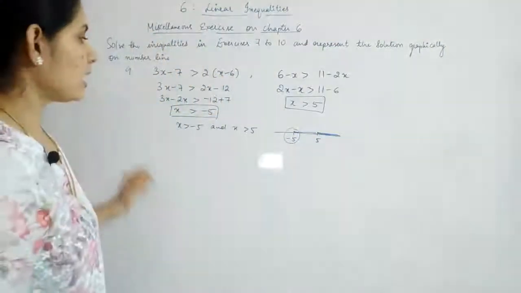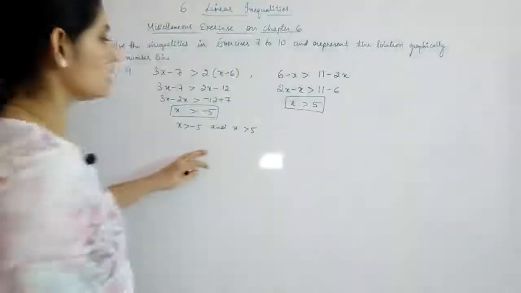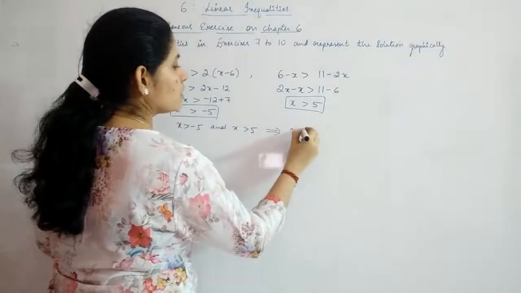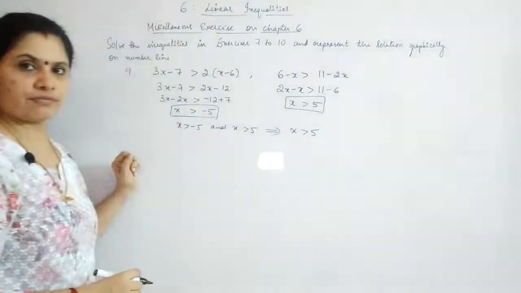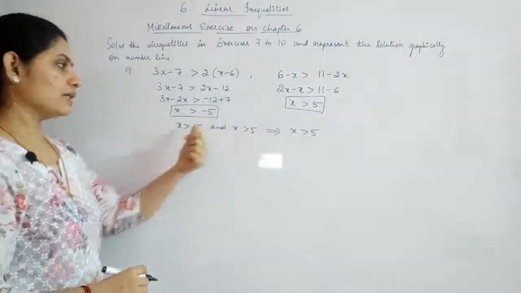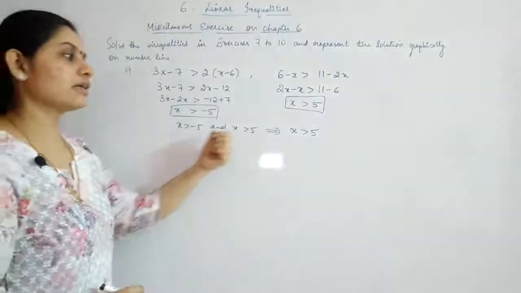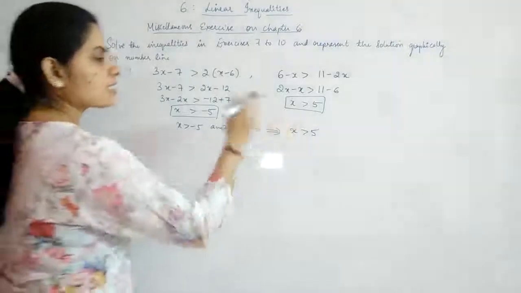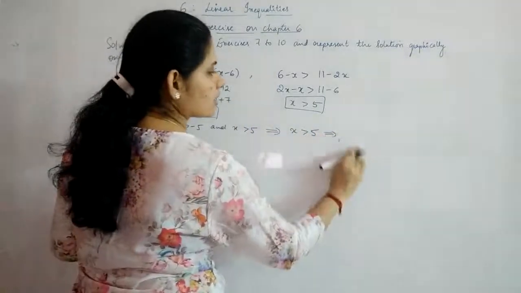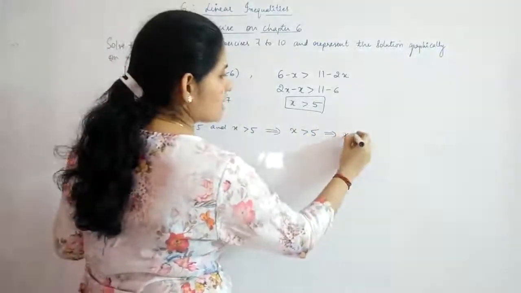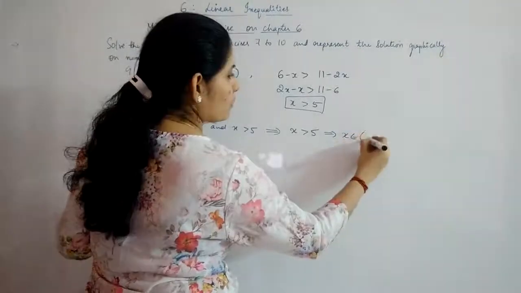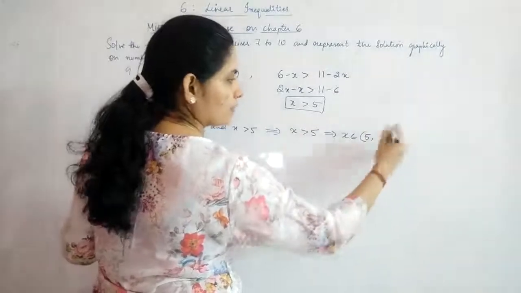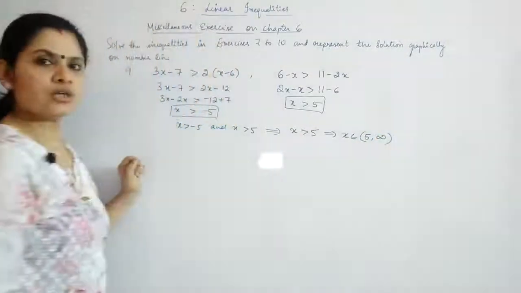Now if I say x is greater than 5, it is automatically following that x is greater than minus 5 also. So we will just combine these two together, and simultaneously they will give you that x greater than 5 is enough to say, because it will automatically give you this result also. If it is greater than 5, yes, obviously it is greater than minus 5 also. And x greater than 5 is symbolically represented in interval notation as x belongs to the open interval (5, infinity). Greater than 5 means it can be anything greater than 5.